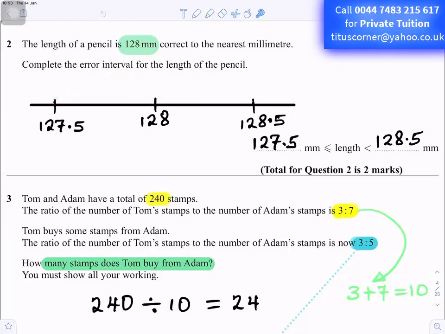Now we look for a number that we can round down to 128. We can round down 128.499999 forever. We round that down to 128 because it's less than 5. But we cannot be writing 0.4999 forever, so we would just write 128.5. But we know the number has to be below 128.5. So we have the less than or equal to sign at 127.5, which means it includes 127.5, because we round it up. We round down to 128, but not 128.5. So that's why we have the less than sign. It does not include 128.5. The number just before 128.5 is like 128.499999.